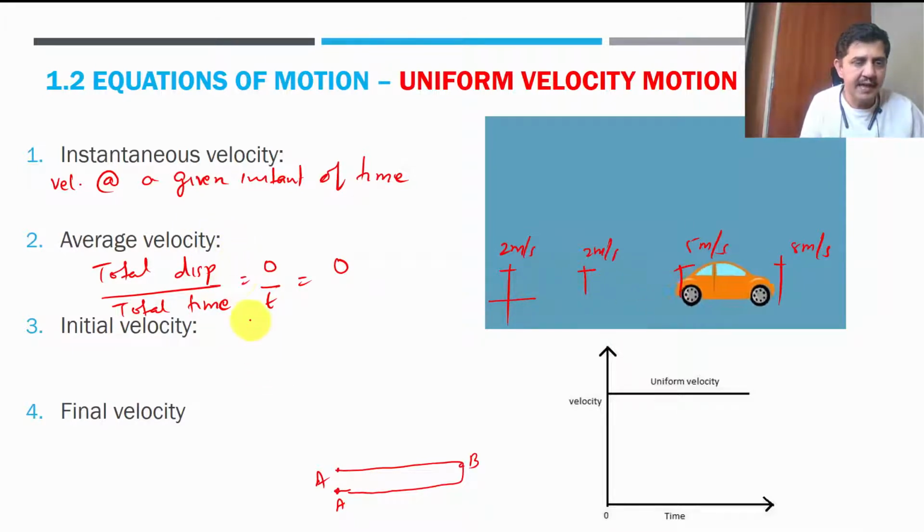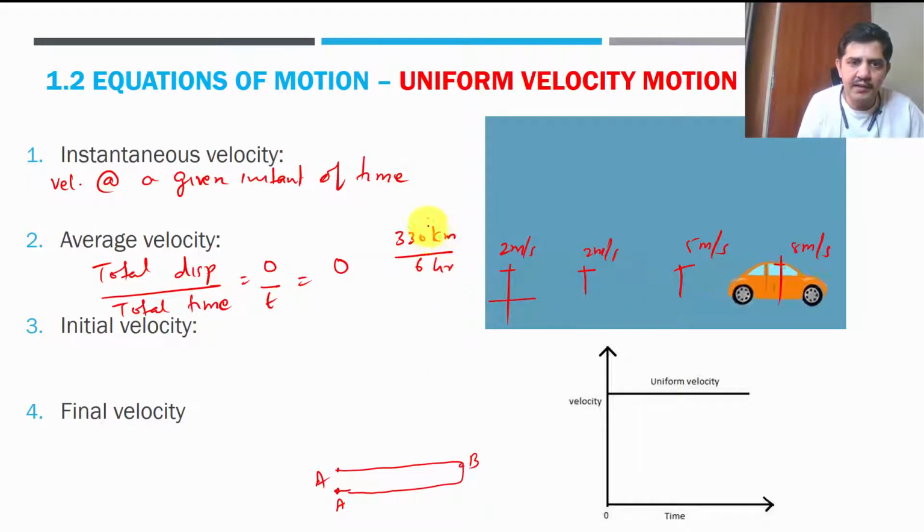So average velocity just summarizes the value. It only tells us the average value of the velocity during its complete path. When we say I am going, let us say, from Bangalore to Chennai, which is at a distance of 330 kilometers, and I travel it in 6 hours in my car.